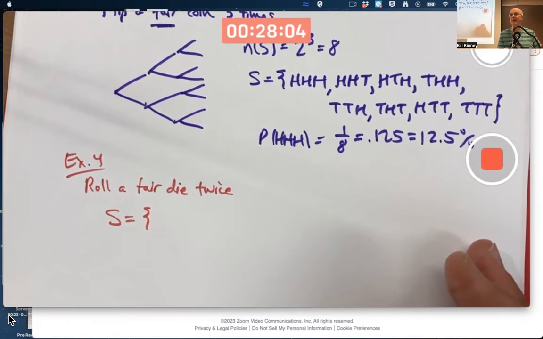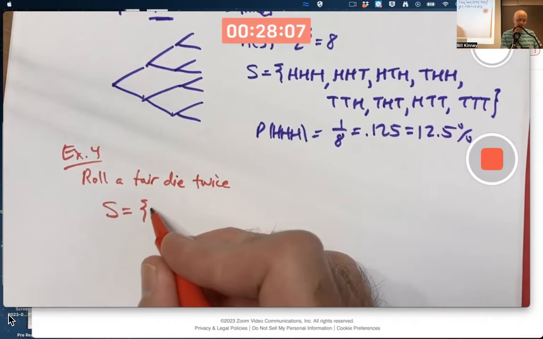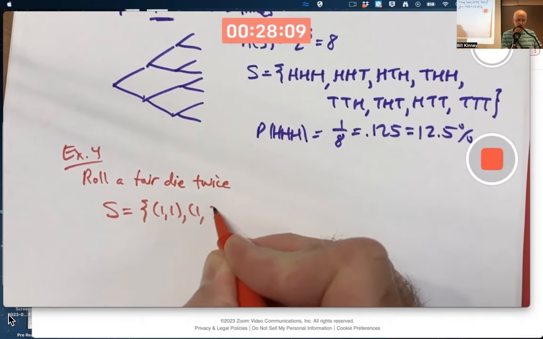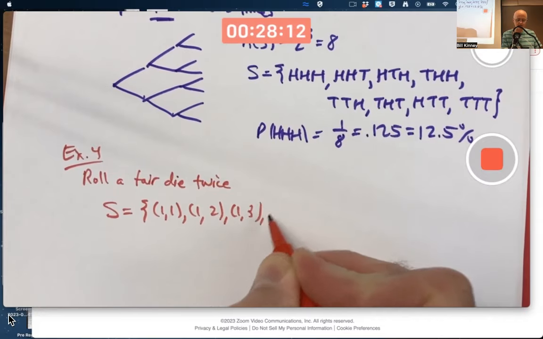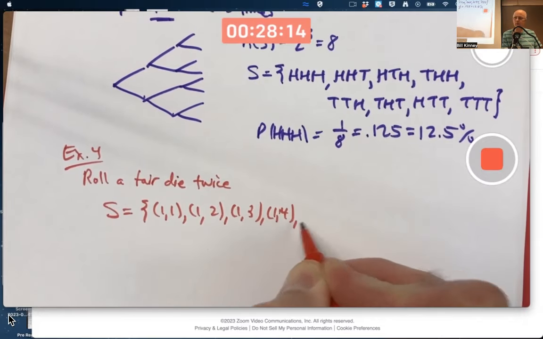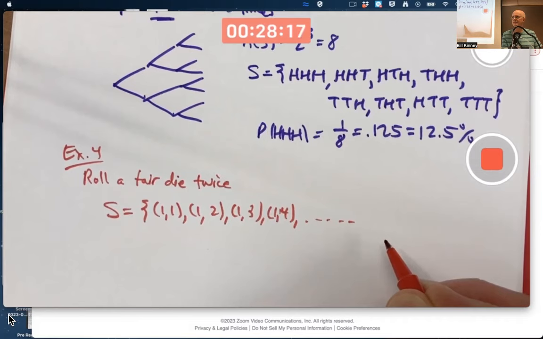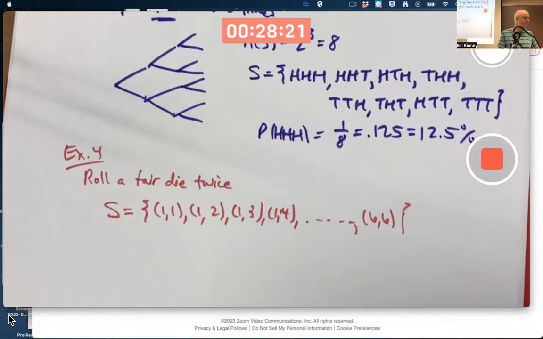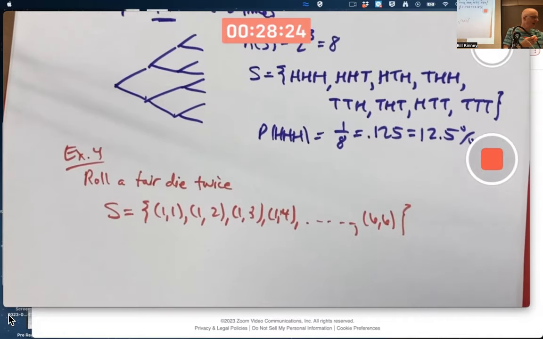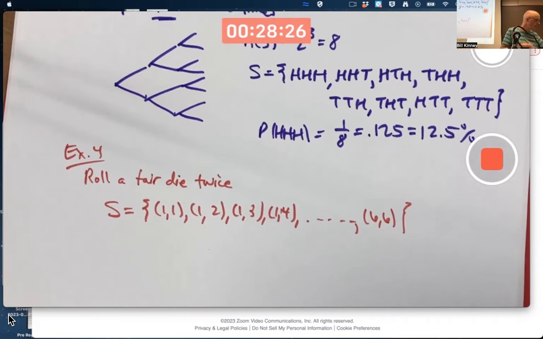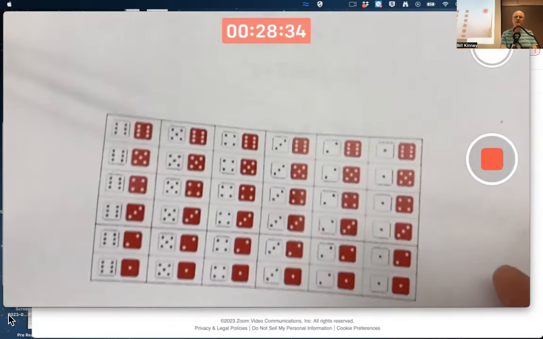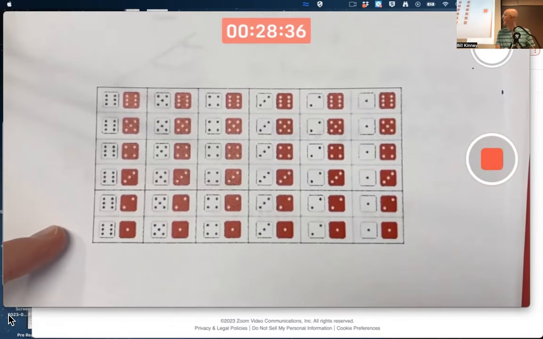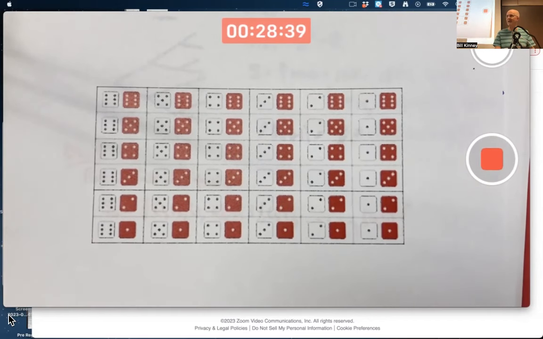6 squared, 36 possibilities. You could write it out as a set this kind of way, but already I'm feeling tired of doing that. I don't feel like writing out all 36 of them. It'd be nice to have a diagram, and hey, what do you know? I have a diagram here. Although wait a minute, where'd my bigger diagram go? This one's not very big. Oh, well. Nice to find a diagram like that somewhere.